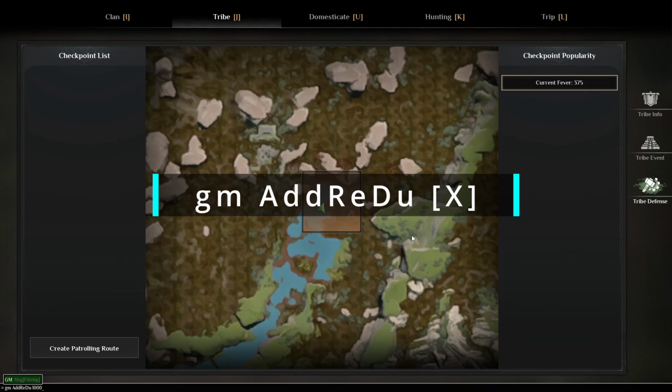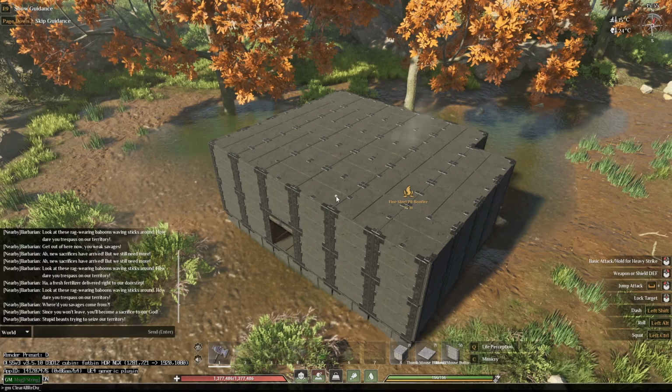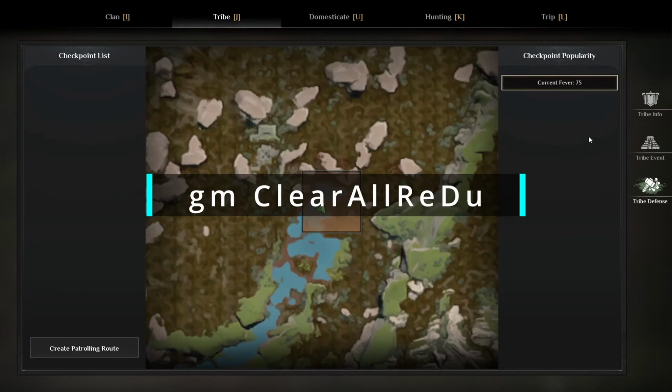Another useful command for testing is this one. It allows you to instantly increase Barbarian Invasion heat. Simply enter the desired amount after the command to raise the heat level immediately. If you want to clear all Barbarian Invasion heat, type in this command.